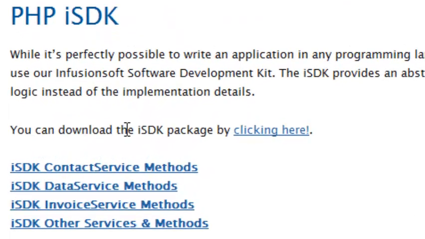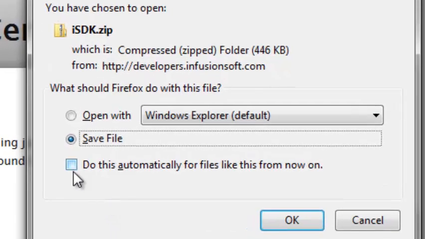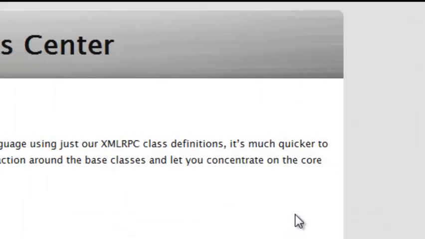So download the iSDK package by clicking here. So we're going to click on there, and then when it comes up, click on Save File, and that will put it into your usual downloads place.